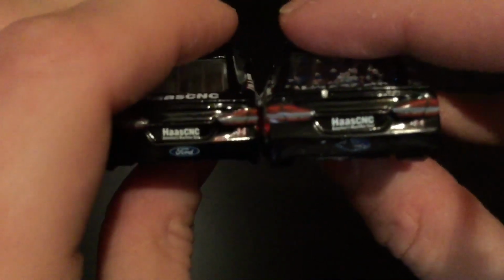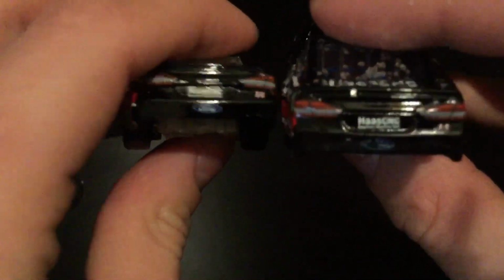And the back bumper comparison is right here. As you can see, this side is all glossy, and this side is just pretty much, let me get a good angle on that. Yeah, you can see how that's all kind of scuffed up, but that's pretty much the difference between it.